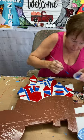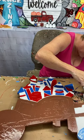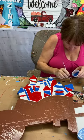Now, this is not going to look good until I outline it with that navy blue. That's when it's going to look good, y'all. So let's come down here. I'm putting some paint on here.